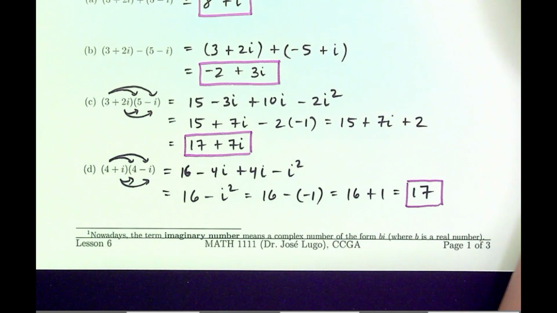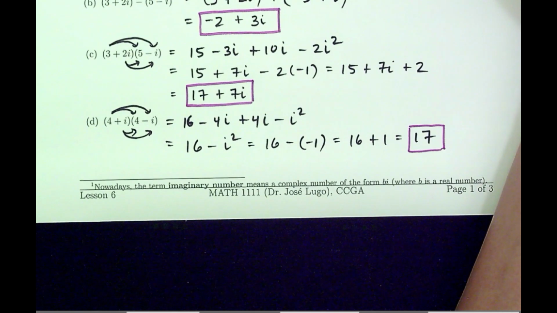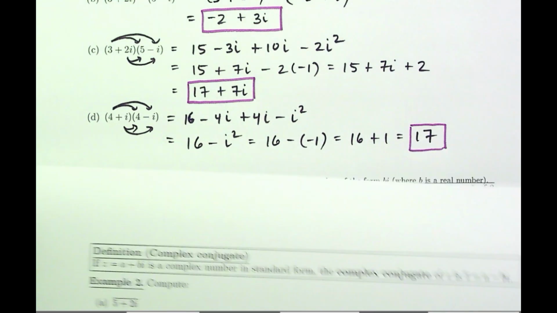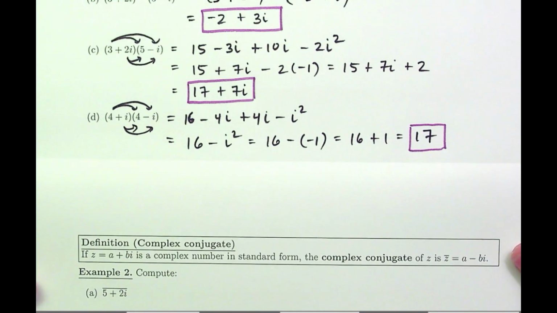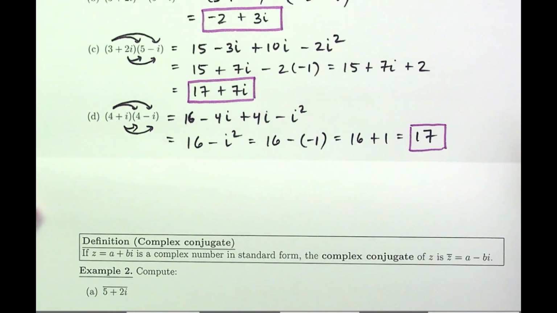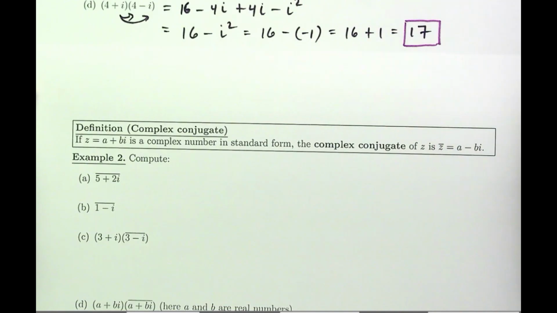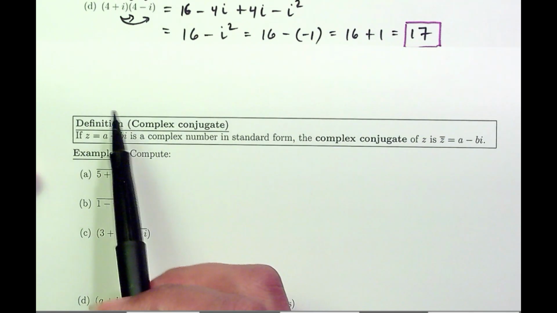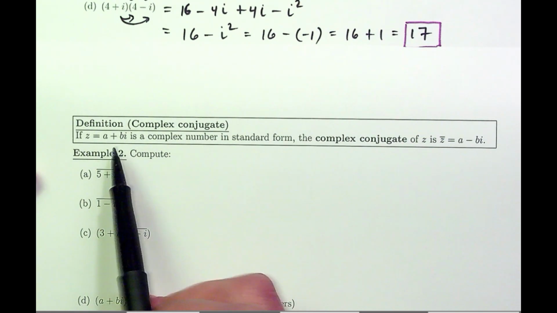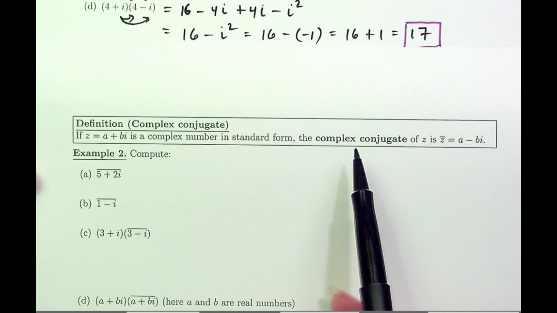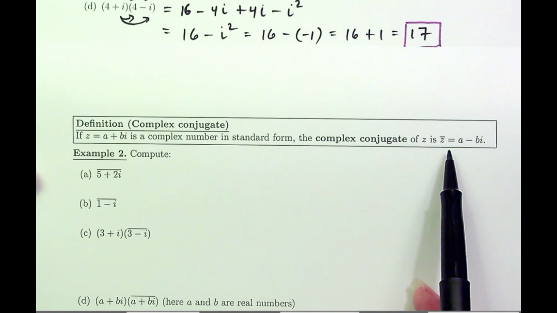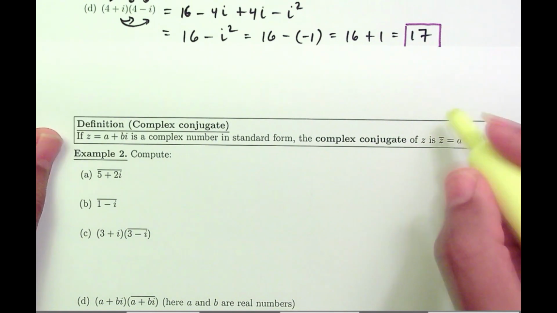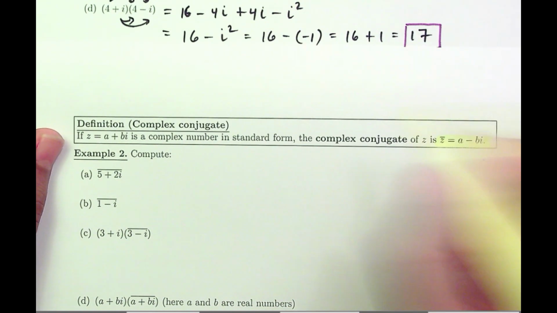So what is the conjugate of a complex number? Well, the conjugate of a complex number is basically another complex number that uses the same numbers, but the sign in the middle is changed. So if you have a complex number like a plus bi, then the complex conjugate, or just conjugate for short, is going to be the complex number a minus bi. So you see, you still have the same a and b, but the sign in the middle is changed. That is the complex conjugate.